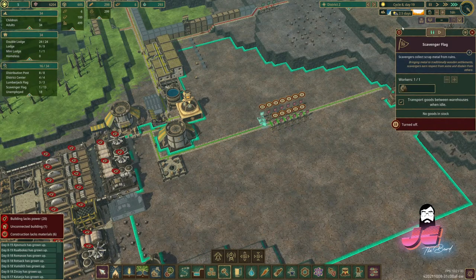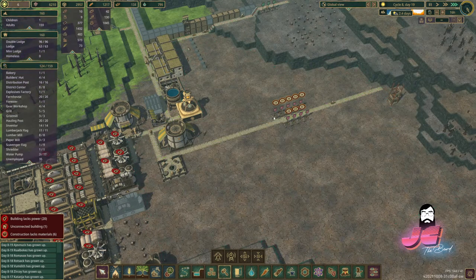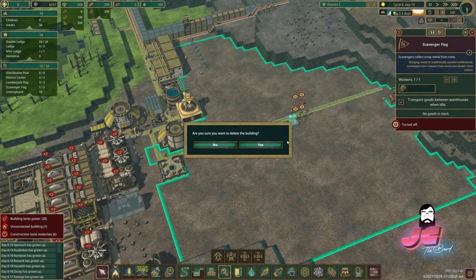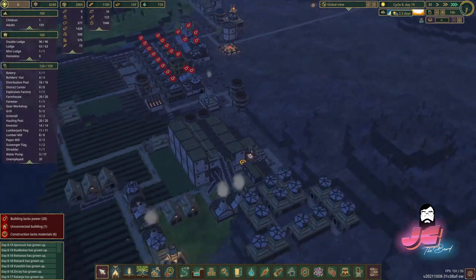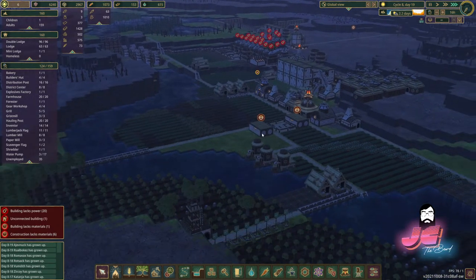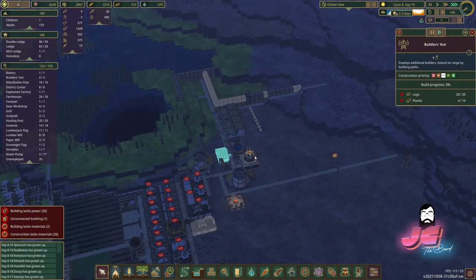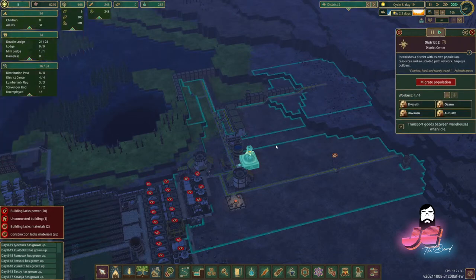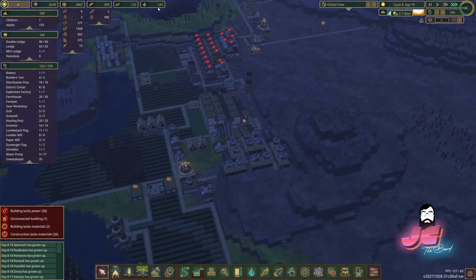Steven, I don't know if you were paying attention, but I deleted, I don't know, probably 50 or 60 units worth of metal because I just wasn't paying attention. We're definitely starting to run low on food and water, which is unfortunate. Okay, now we have more water. We're doing okay.